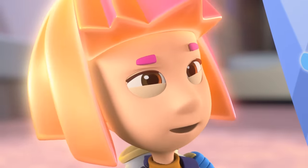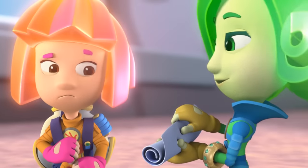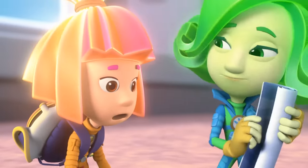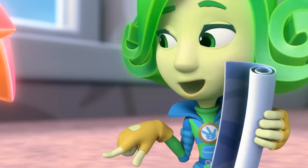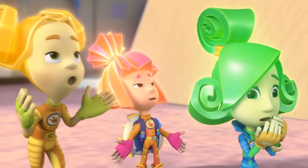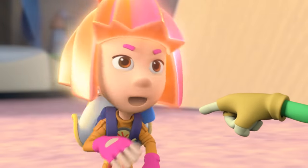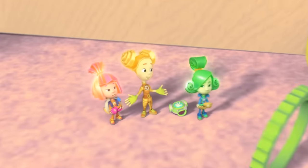Are you sure that's Vector? You've got a photo of the bravest Fixie on the face of the entire planet? Yeah, and the most beautiful. Is it him for sure? No way. Let me take a look. Uh-uh. You'll smudge it. You've been fooled. No. Yes. Jealous? You are. My photo! Oh, no! What was that? A draft. This is completely your fault. It's not my fault. It's your fault for bragging so much. Please, girls, stop fighting. Let's go find it.